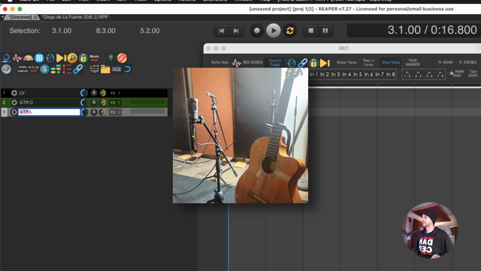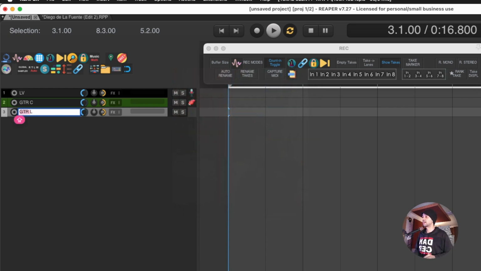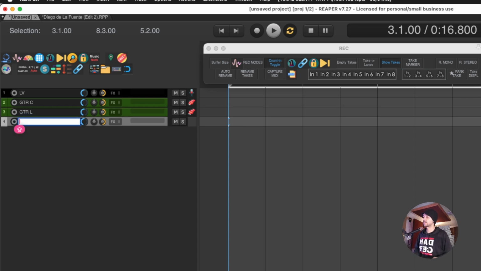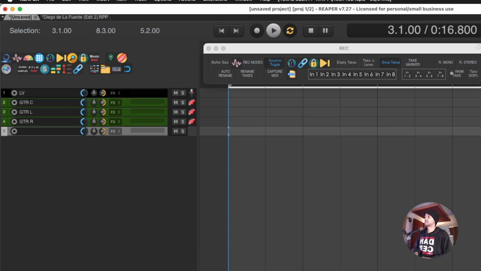So I'm going to select guitar, copy it, create a new track, tab, guitar, the space is already copied, and now I have guitar L, guitar R. Those are my ambiances, my rooms, my center, that's a close mic, and my guitar DI because I want to use that as some sort of effect.